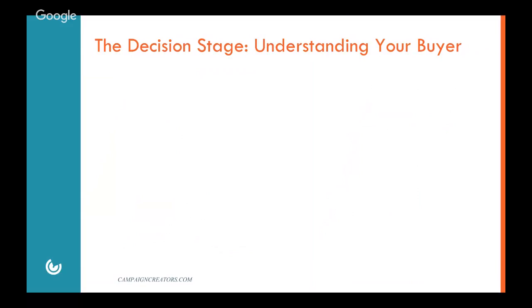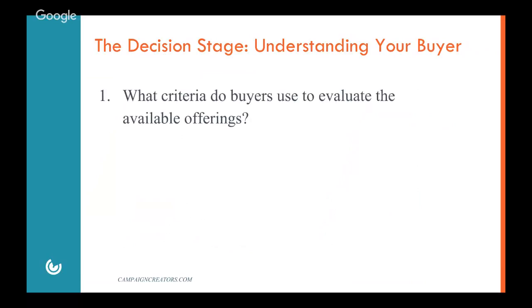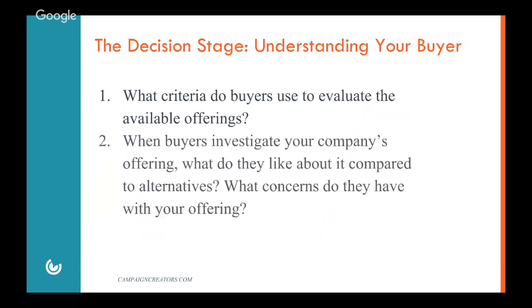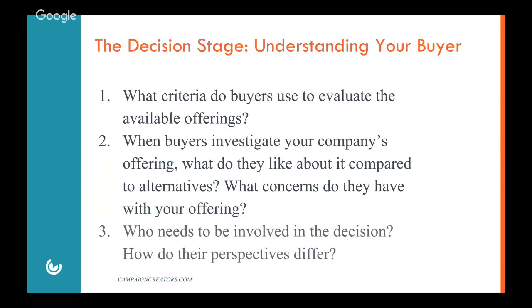Some questions you should ask yourself to define the decision stage are, what criteria do buyers use to evaluate the available offerings? When buyers do investigate your company's offerings, what do they like about it compared to alternatives? What concerns do they have about your offering? And lastly, who needs to be involved in the decision? For each person involved, how does their perspective on the decision differ?